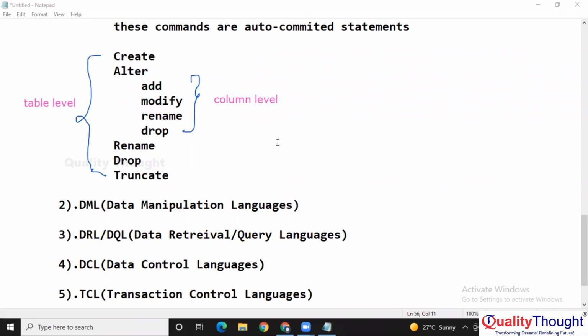The remaining, create, rename, drop, truncate, are used for table level operations.